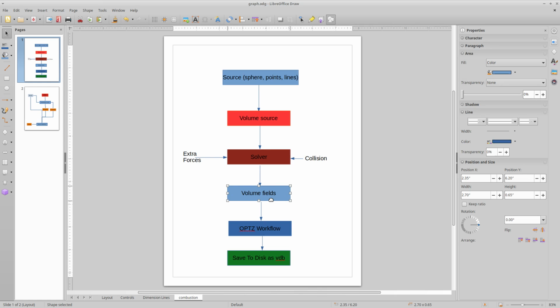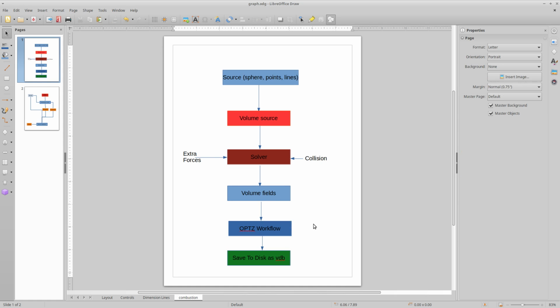These volume fields, they are generally not compressed. They are raw data, okay? Because the solver needs to use the highest, well, it cannot use compression because that will ruin the data and the math and numbers behind the sim. So the data is always raw. We export and stream out the data that we need and run it through an optimization workflow.